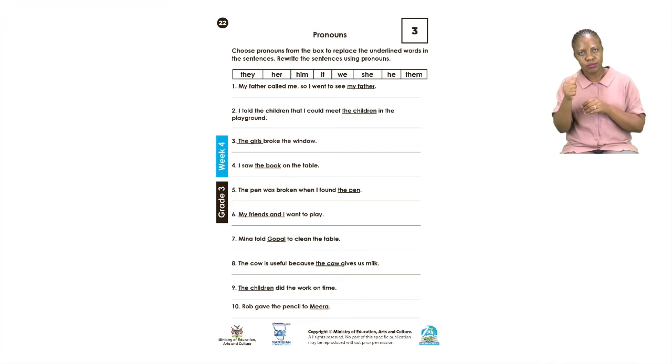The rest of these sentences, you can do by yourself. Take your time. Remember sometimes our pronouns, we can use them again and again. We only have eight pronouns that we have been given. So, there are ten sentences, meaning some pronouns are going to be used again and again. Take your time. Read each word. And if there is a word you cannot read, sound it out. And even after that, if there are words you don't understand, it's okay to ask for help. I will see you just now after our short advert break.